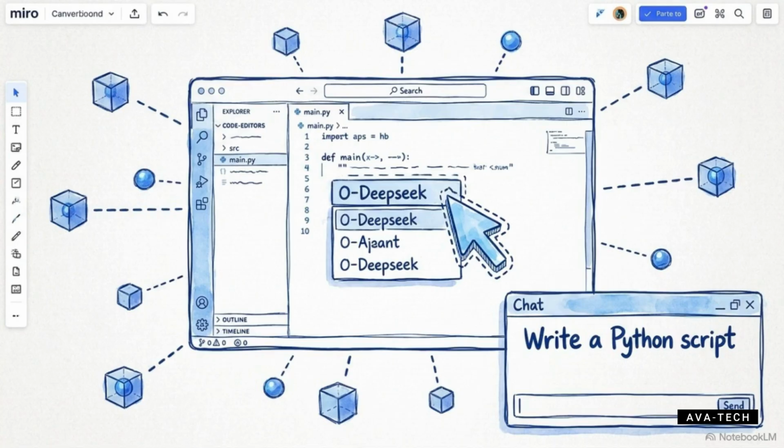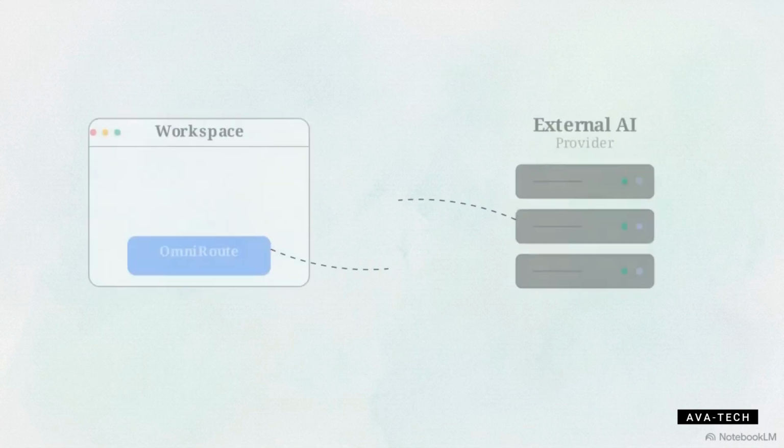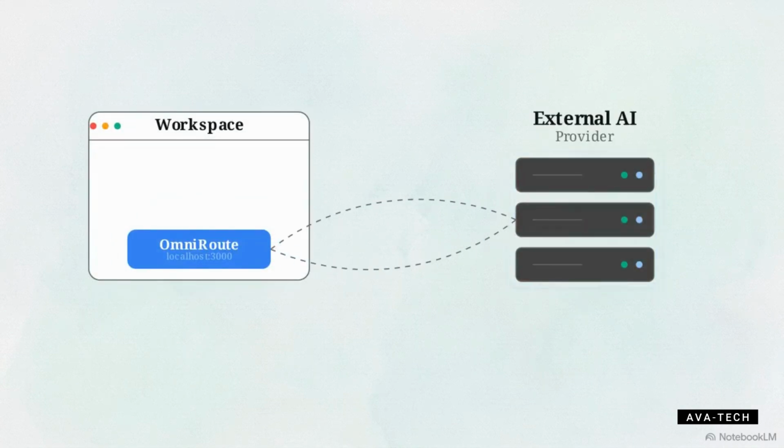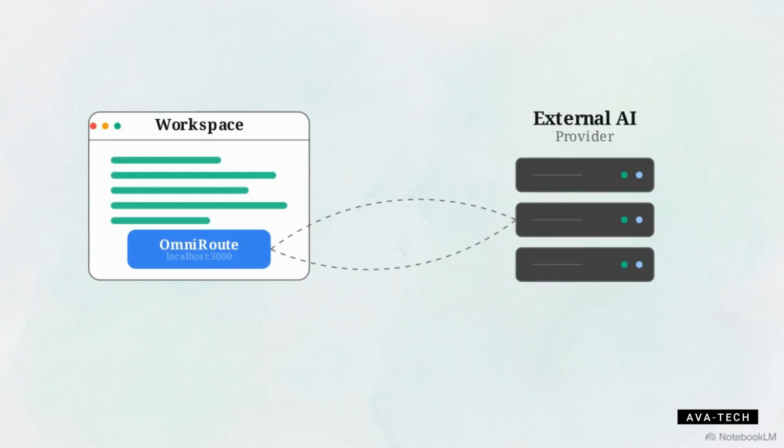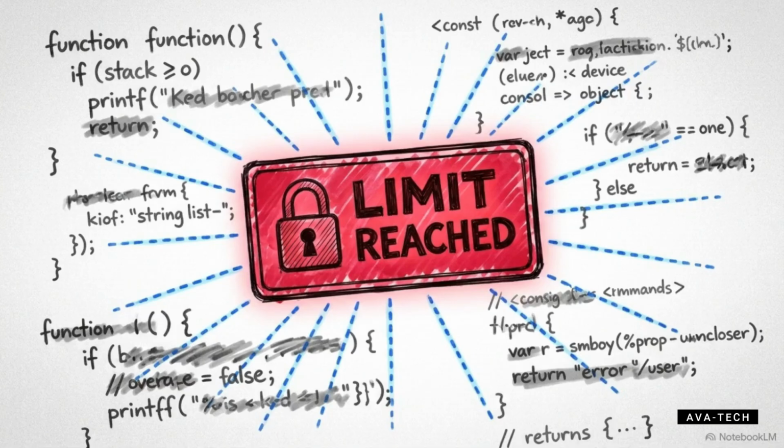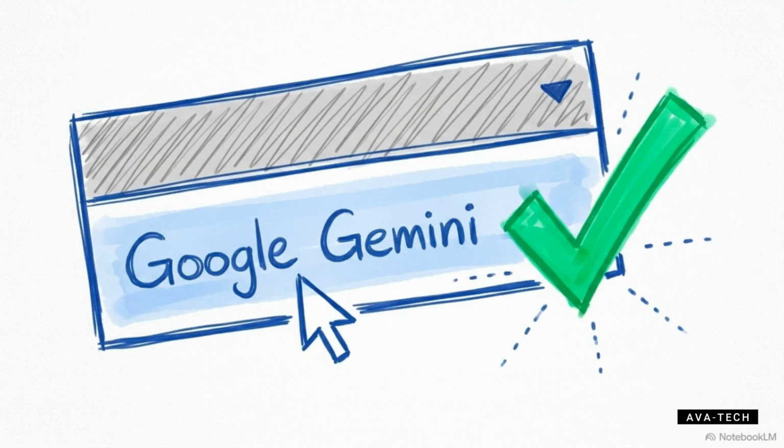You have transplanted a massive external AI library directly into your native coding environment. Go back to the VS Code chat, select your new custom model, and ask it a programming question. The system processes the request locally, routes it out, and brings the answer right into your workspace. If you ever want a second opinion, or if you hit a hard cap, you just open the dropdown and instantly swap to your backup model.